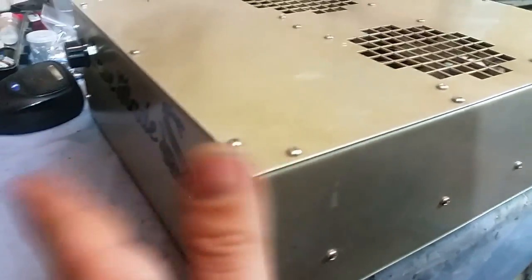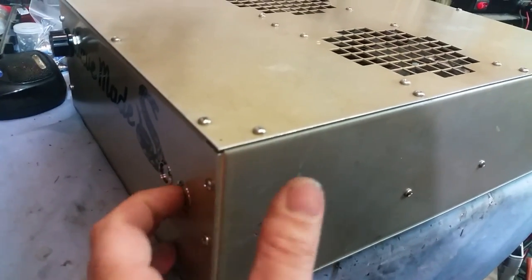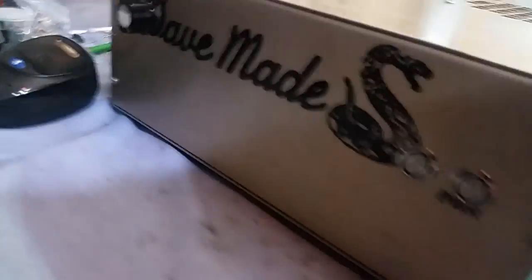I do like these switches, man. I really do, because you ain't going to hurt them during shipping. They're flat. They're easy to engage. I am a pretty big fan of those switches now.